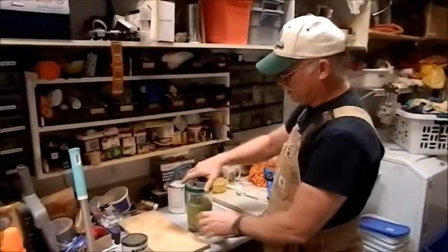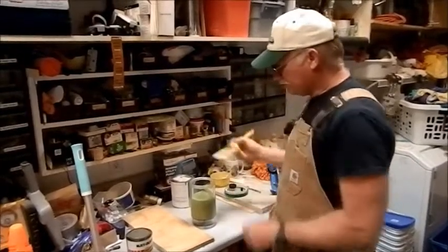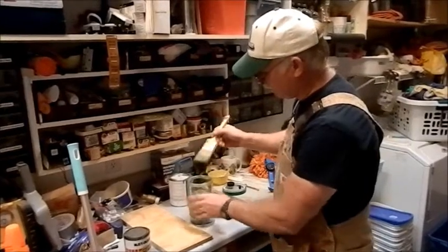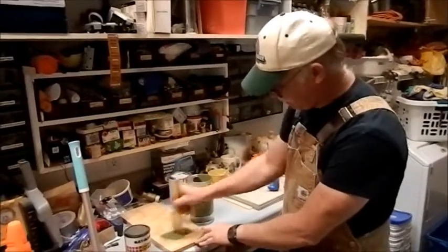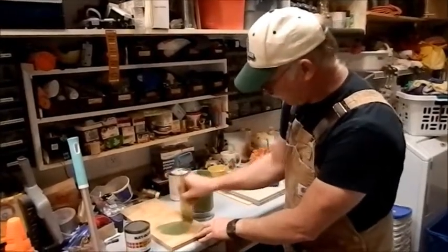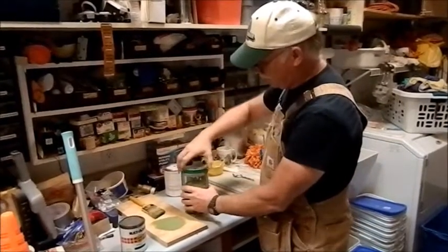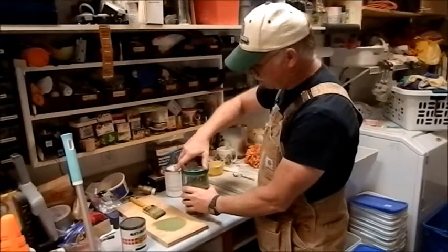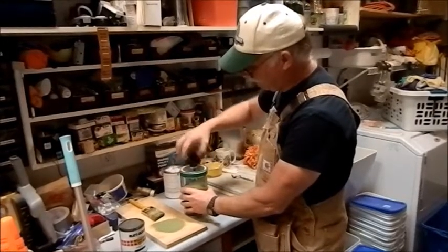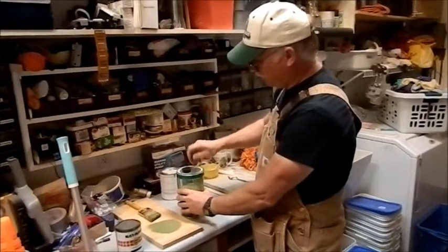Here's our last and final example of what we can use the jar for. We can also use it for industrial uses, like paint — use the jar like you normally do and paint your wood and whatever. What's nice about this is that when you're done, you can put the lid back on the jar, and the new lid will have a pour spout if you want to pour it, and also a bleeder valve.